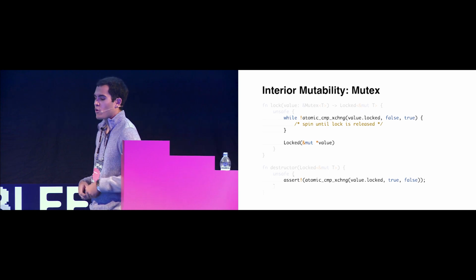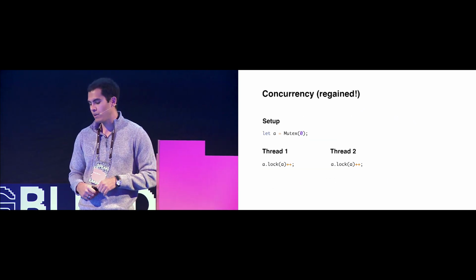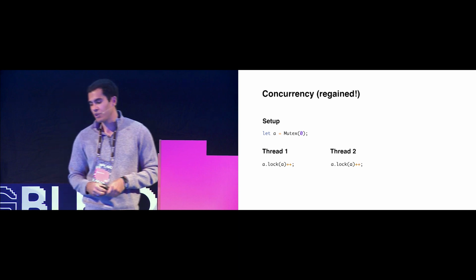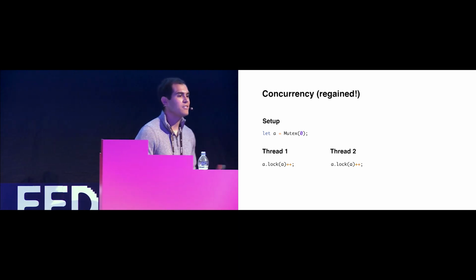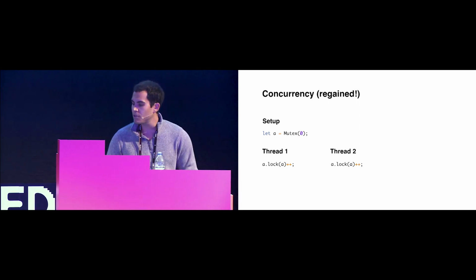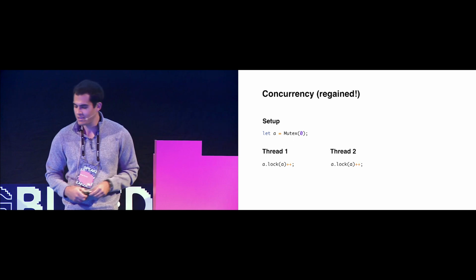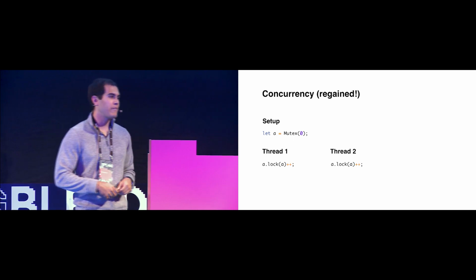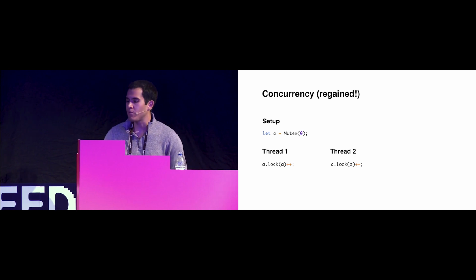And so now we can actually write code that looks like this. We create a mutex to some variable. We lock it, plus plus. We lock it, plus plus, and we're good to go. And you actually see that this is nicer than the code we wrote before. It's nicer than the code we write in C. So it's pretty cool. But yes, you cannot do concurrency in safe Rust. Pretty weird thing. OK. So that's all I want to say about Rust guarantees.